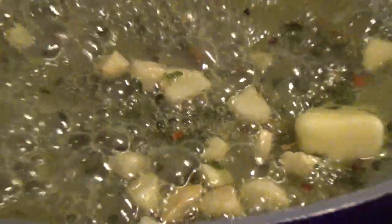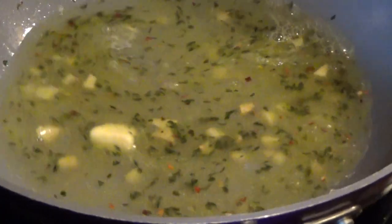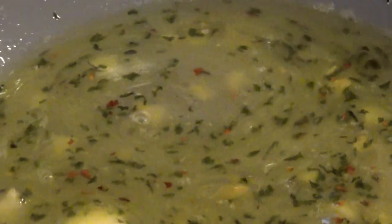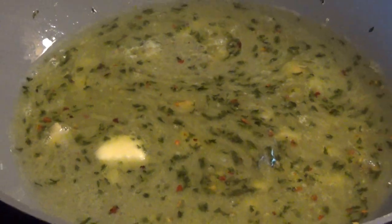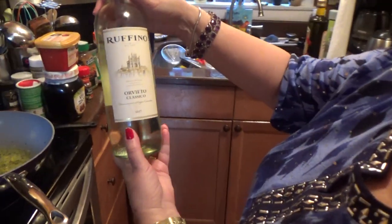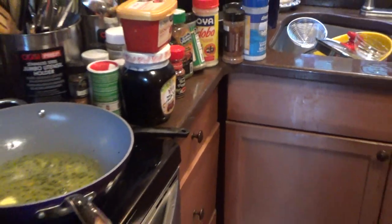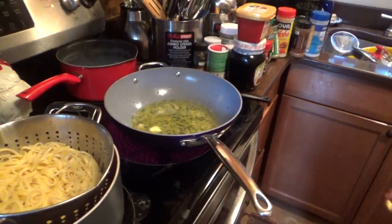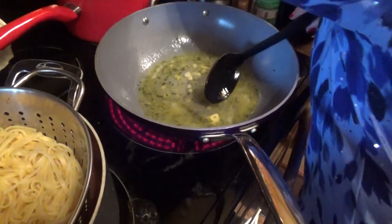Now, 2/3 of white wine. Now, I'm going to show you the white wine I got here. All right, put it away here. It's the Ruffino Classico, delicious white wine. All right, let that boil up now. Put it a little high here.